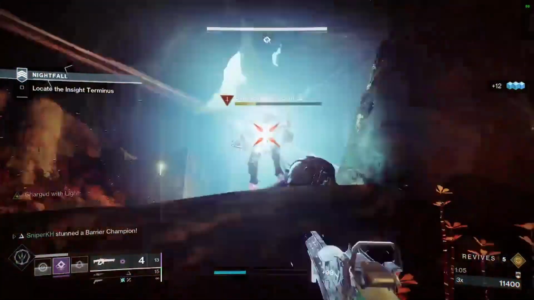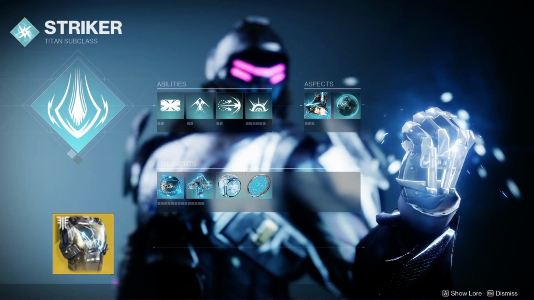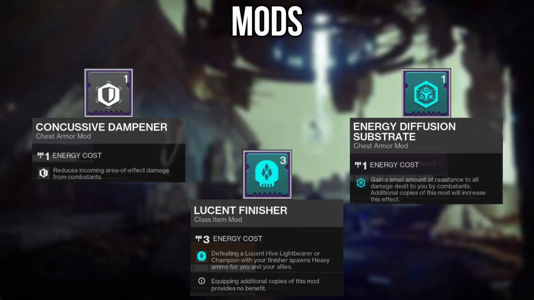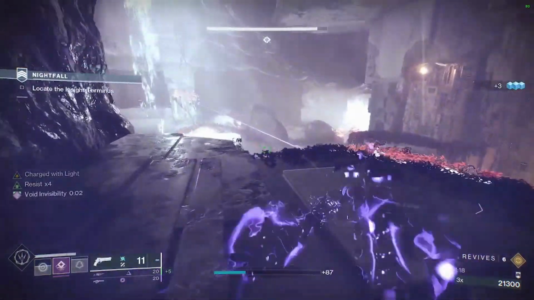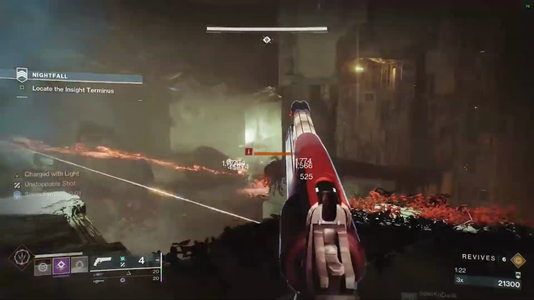For supers, you can run a wide range of supers, but I'd recommend Stasis or Well Warlock, Arc Titan, and Void or Stasis Hunter. For armor mods, run defensive mods, but most importantly, have one or two players running Lucent Finisher for the free heavy ammo after finishing a champion to be full on heavy 24/7. Now that we've covered the loadouts, let's get into it.